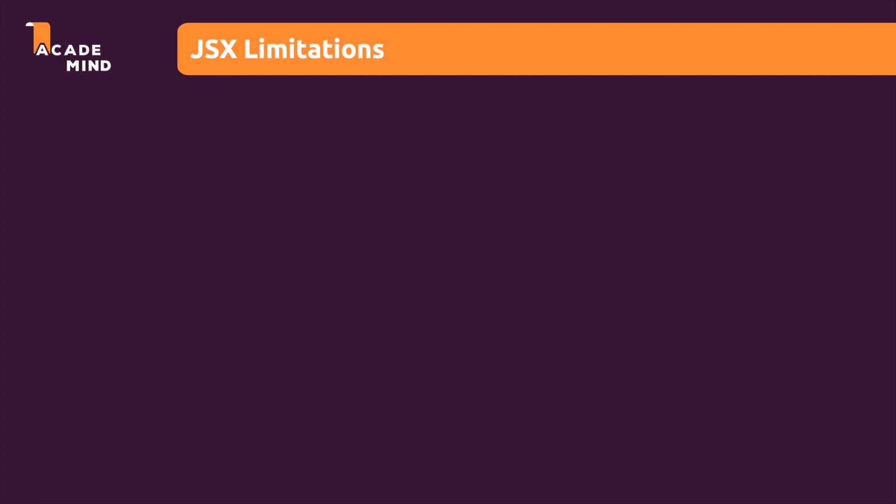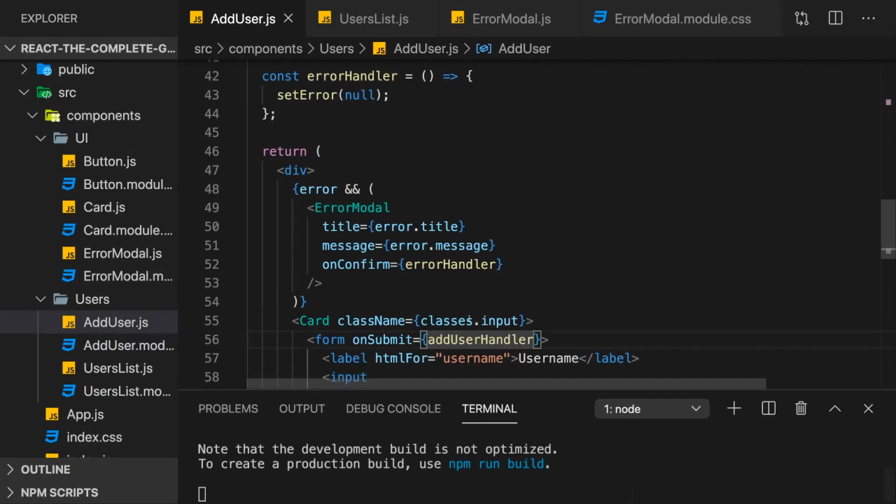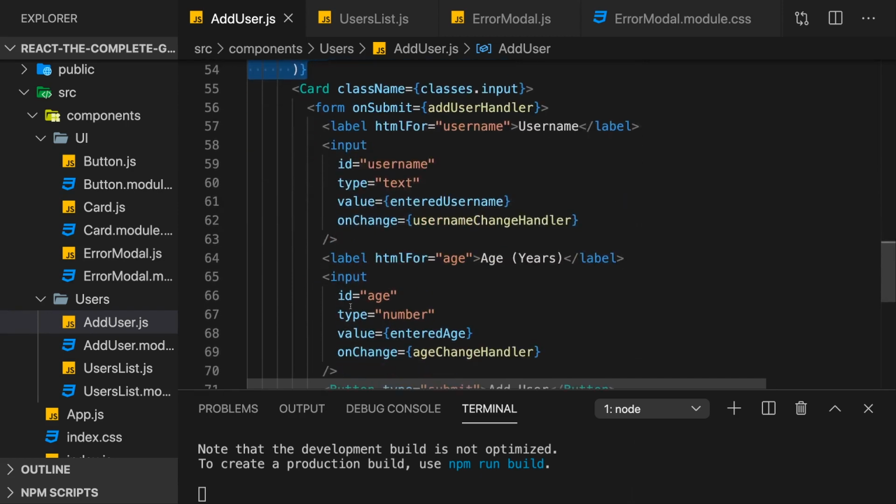In React, we're working with JSX. We worked with JSX all the time here in this course already. In this course project, which we worked on in the last course module, which you find attached to this lecture, by the way, in case you didn't follow along, you can simply download it, extract it, run npm install and npm start, and you're good to go. In that project, we of course used JSX.